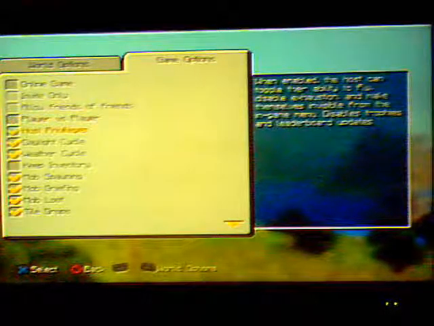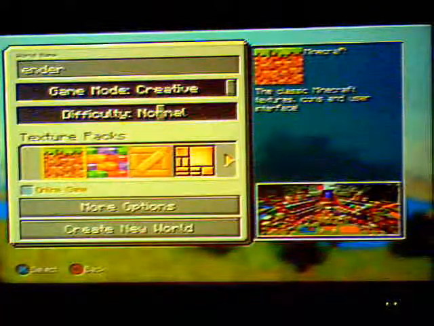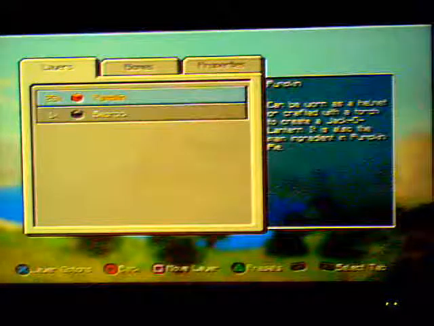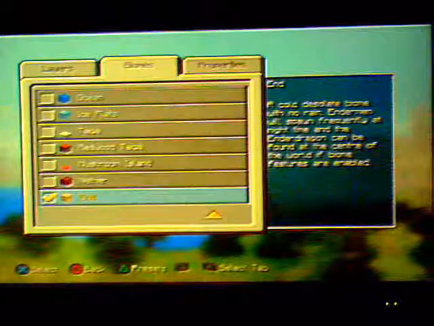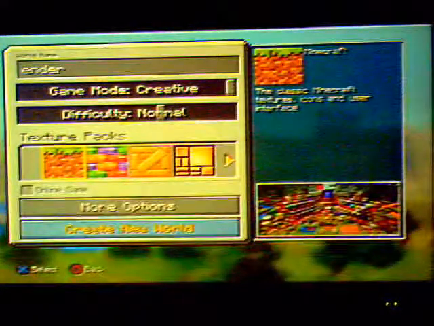I want host options on so I can do things, because I always have host options on. So all you need is a bonus flat world, 25 blocks high of anything, excluding the bedrock, which is always there. You want the biome on end, and dungeons and decorations checked. Alright, now let's start it, see if it works.